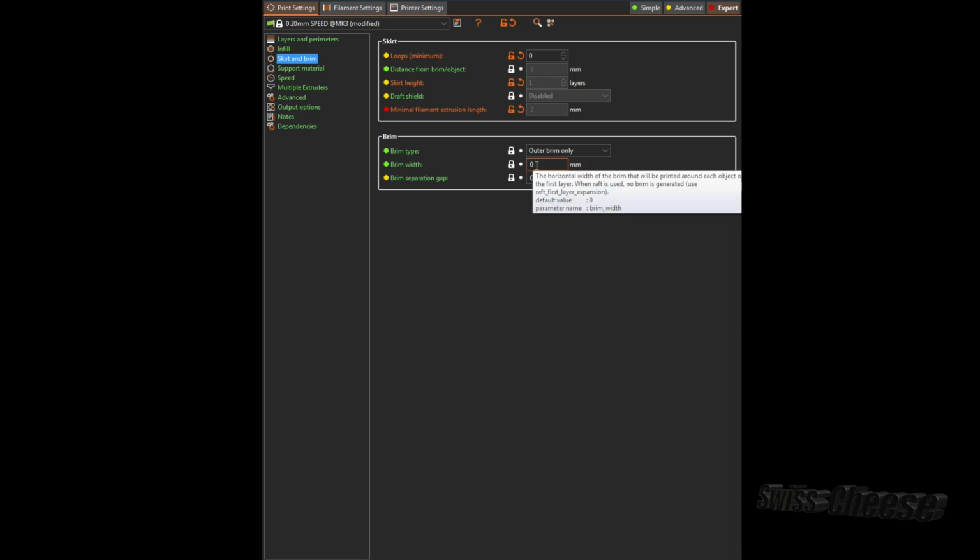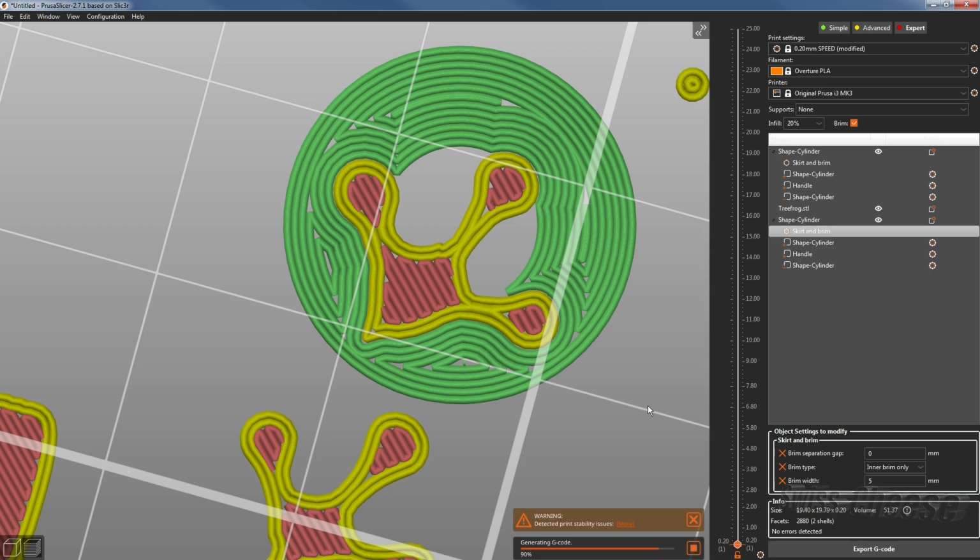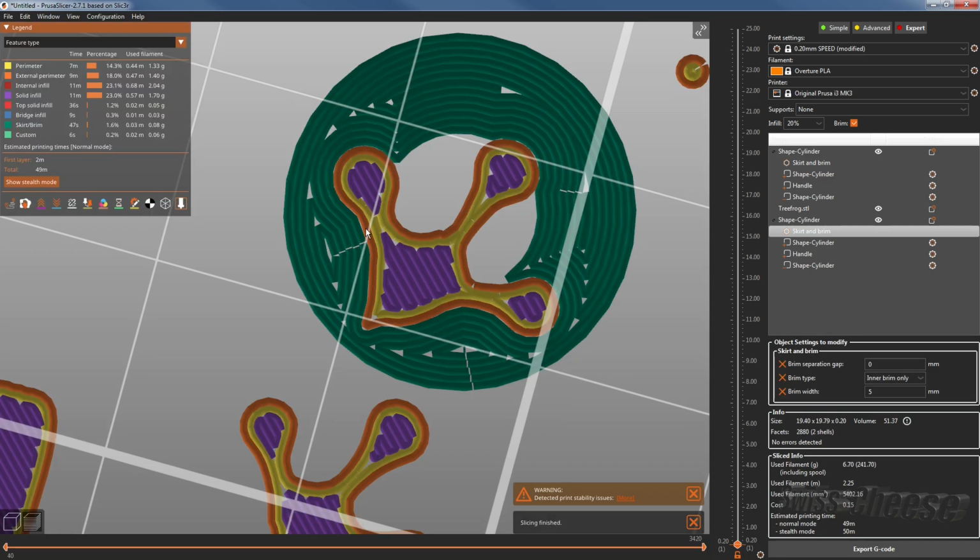So what we can do is go in and set our brim width, and I usually set that to 0.01, and you do my brim separation at 0.03. And if we reslice this, you'll see now that there is a small brim separation going on around the frog's toes, and that's exactly what we want.